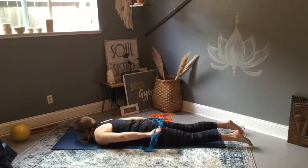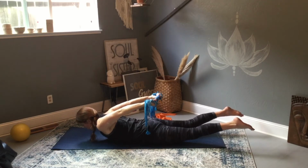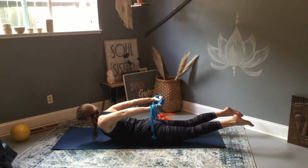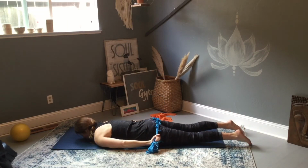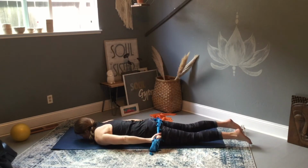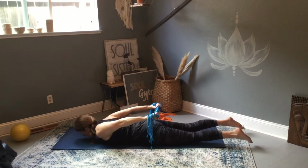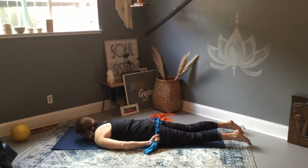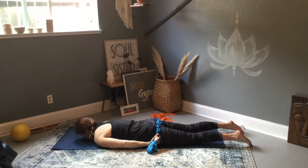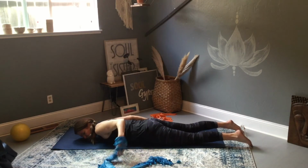And we're going to lift up and press out away, hands away from each other and down. When you lift up, exhale. Inhale on the way down. Up. Up. Down. Up. And down. One more time. Up. And down. Go ahead and put your scarf out to your side.